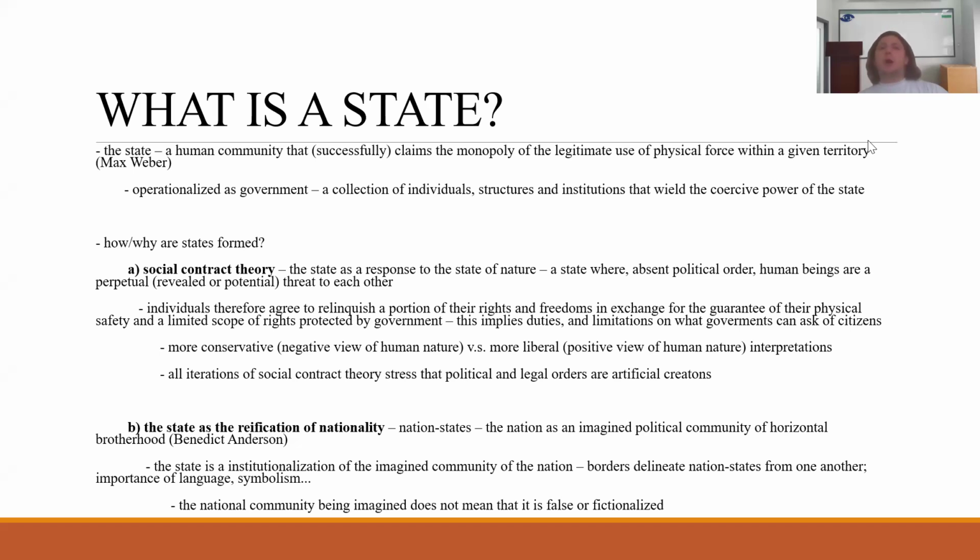So we give up our absolute freedom and we accept only limited freedom. But in exchange, we get a guarantee of safety. We get a guarantee that the limited rights and freedoms that we do keep are protected by government. We agree between each other as humans that we are not going to cause harm to each other, and we also agree there's an authority above us that can punish us if we do commit harm against each other.